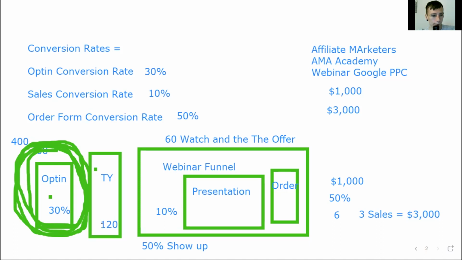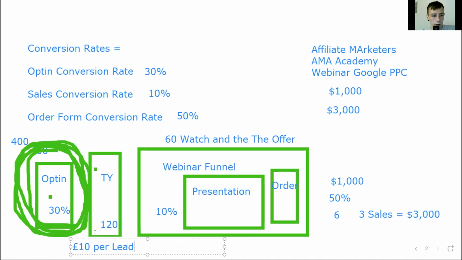So let's just say, for every 120 leads, we can result in $3,000. So for every 120 people registered for the webinar, we can make 3,000. Now, what we want to look at here is our current cost per lead. I'm just going to say for this example that it's costing us £10 per lead. At the minute, I'm getting leads 50% cheaper than what I was getting them last week. So they're down to about £5 or £6 a lead, which is really good. But we're just going to say it's £10 a lead here right now.